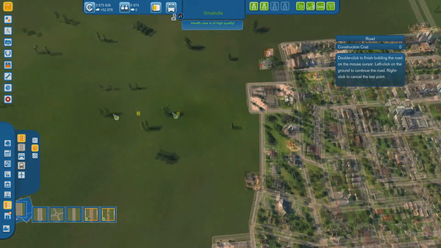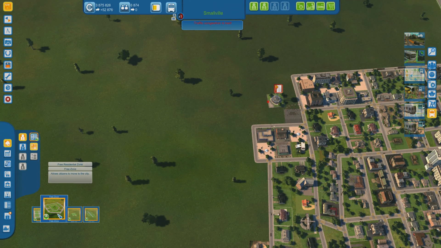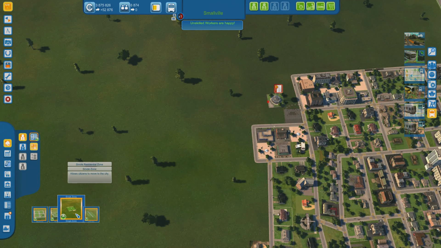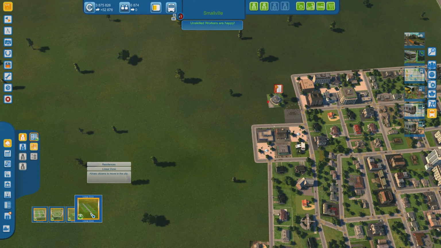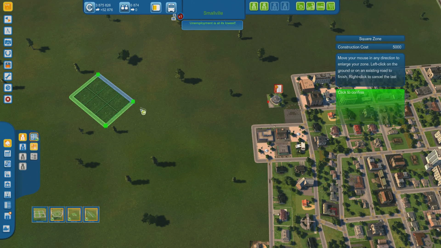Let me explain then how zoning works. These are the zones. You have square zone, free zone, single zone, and linear zone. Square zone you define by selecting 2 points. Obviously the orientation will lock on whenever you want, and then plop. You can move it and select where you want to go, and that's it. It will always give you 6.